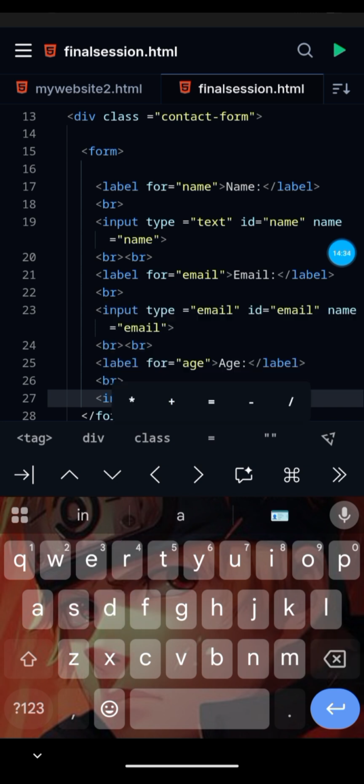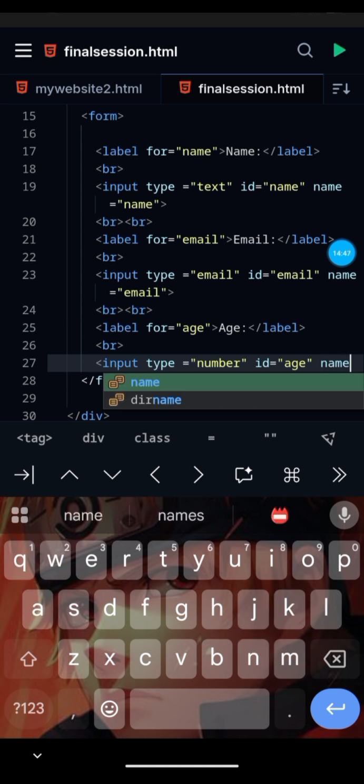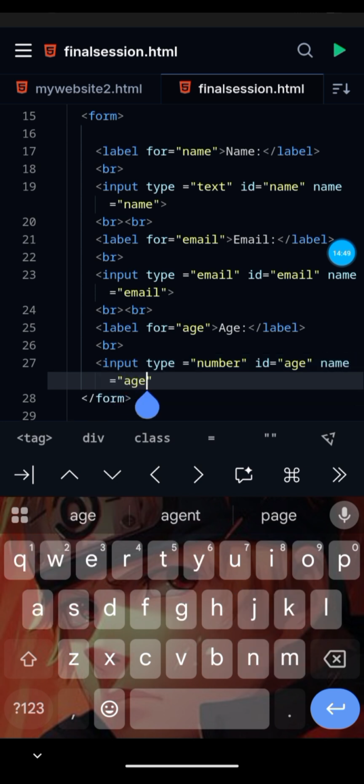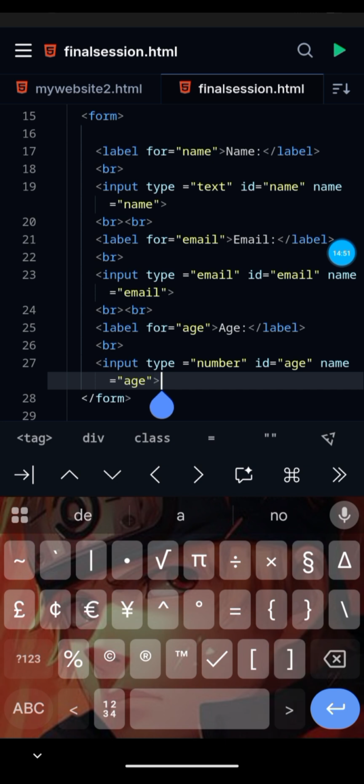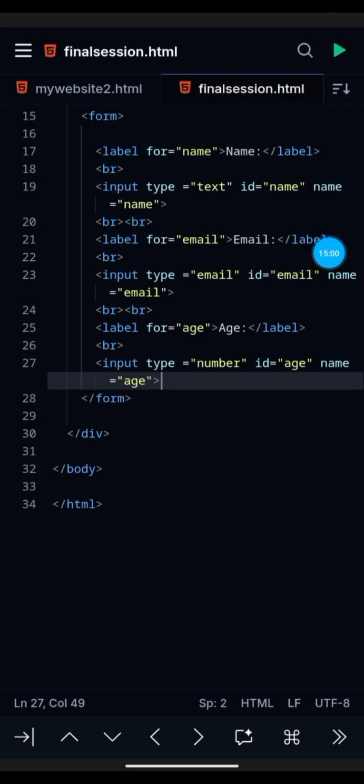Alright, then I'll assign an ID as age. Then the name equals age. I'll close it here. Let's see the newly created input field here. As you can see, that is it.